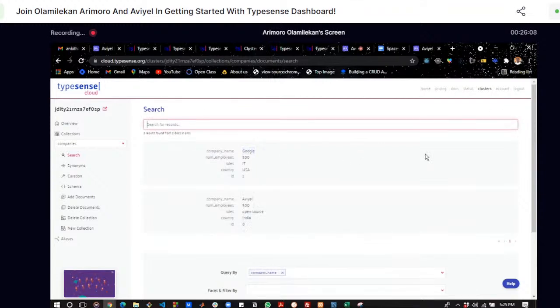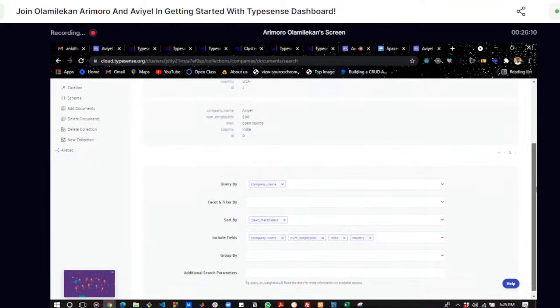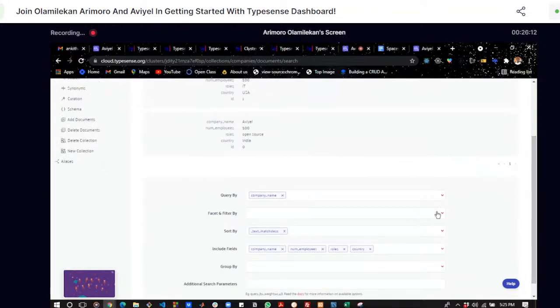Like that was the basic implementation. And I mentioned something about facet the other time. So for the fields we added, facet is true too. When you click on it, you have access to the field there. For the role field, the facet is true. For the number of employees field, the facet is true. For the country field, the facet is true. That's how you have it here.